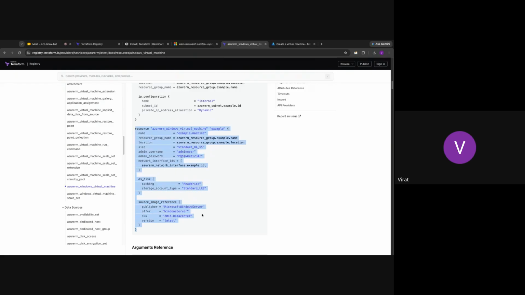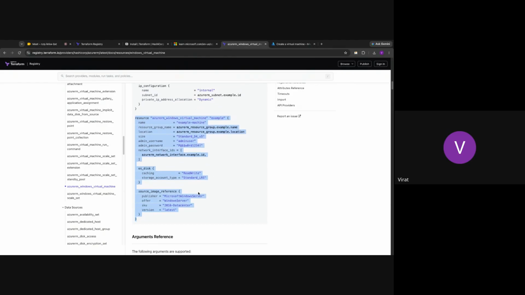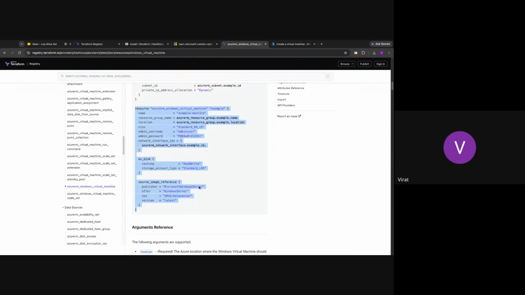Now what if I want to connect to this virtual machine from a public endpoint, like taking the RDP? We need a public IP as well. So in that case, the additional resource public IP needs to be deployed. So we'll have to add those things and then we can go ahead and deploy it.